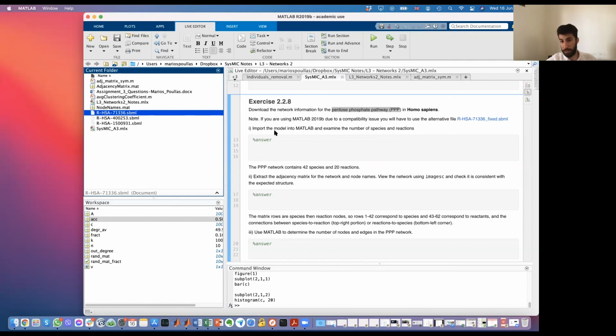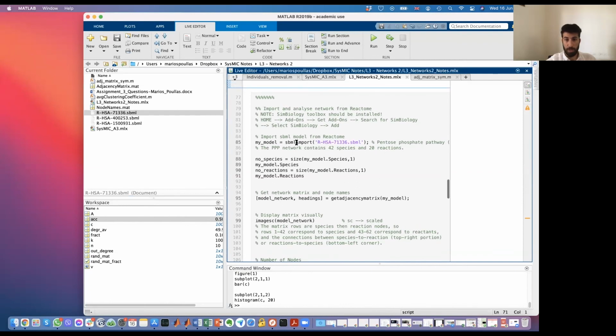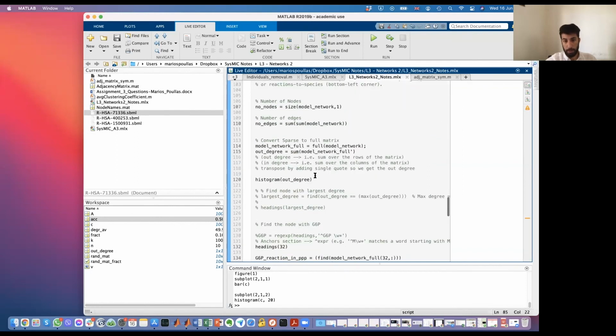Okay, so there's a network with nodes and reactions and edges that react with each other. What I will be doing here is to use the SBML import. This is the function to import the model into MATLAB.